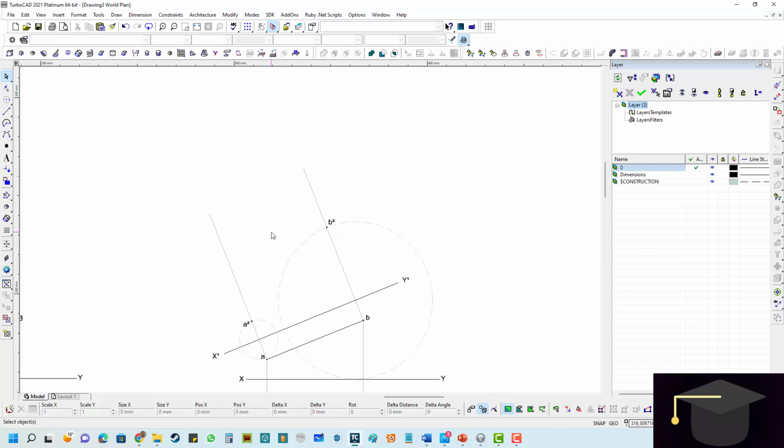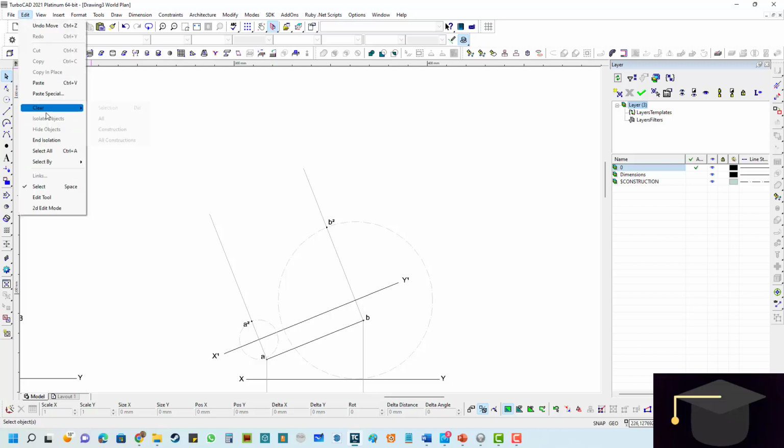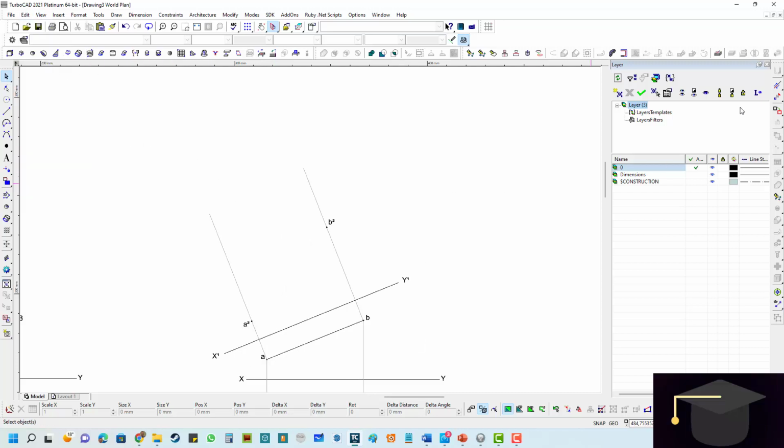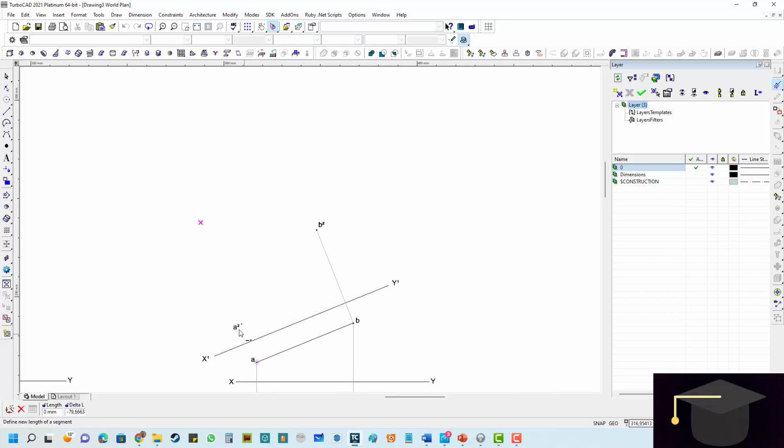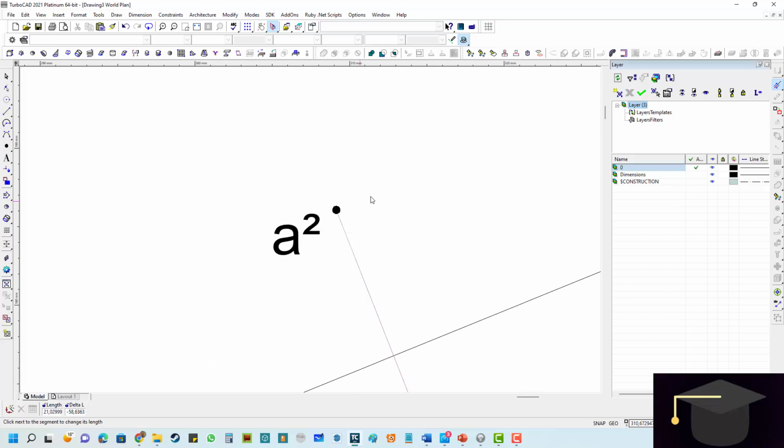Now we sit with a lot of unnecessary lines. So let's first go to Edit, Clear, All Constructions, and go to our line length tool on the far right. We select that tool and bring it to the center of that dot, and we do the same with A2, to clean up our drawing.